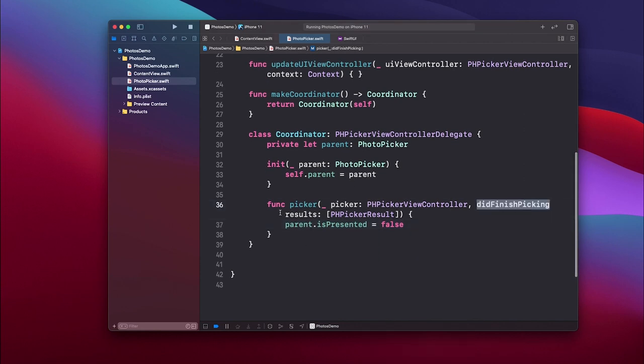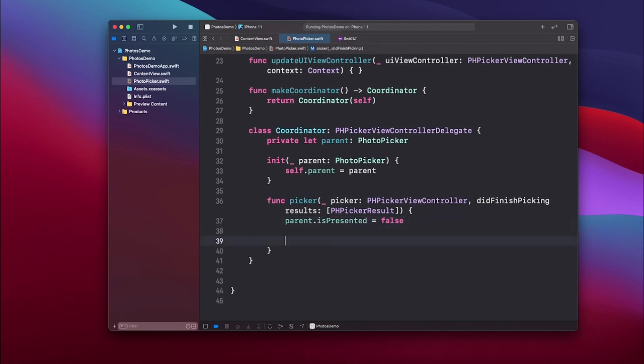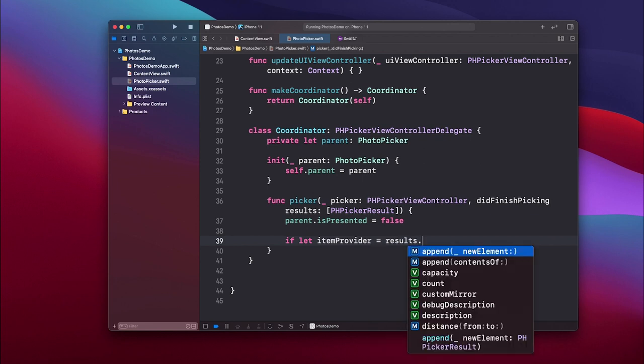Now, inside of this method, we also have access to the photos that were selected. And the cool thing about PHPickerViewControllers is they allow you to also select multiple photos. That's why you have an array here. But we're only interested in the first one that the user selects. Now, to get the first image, I'm going to do the following. I will first access the item provider.